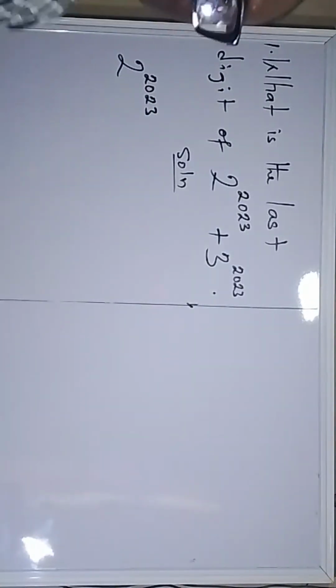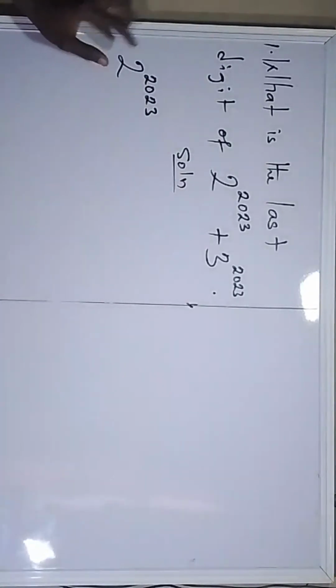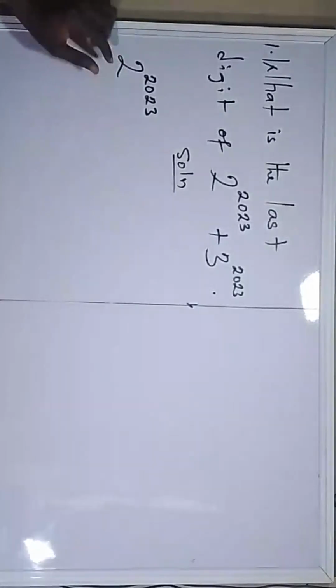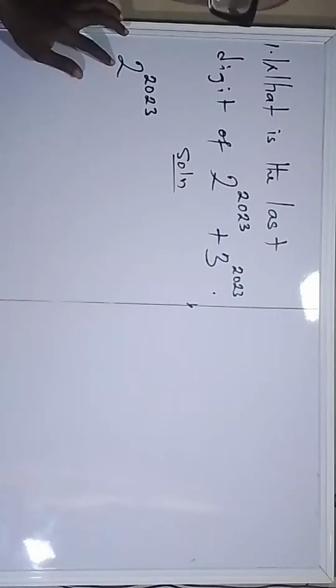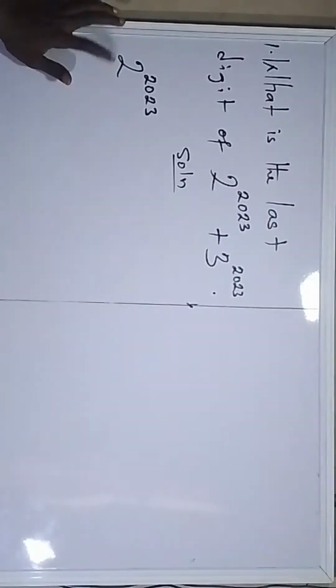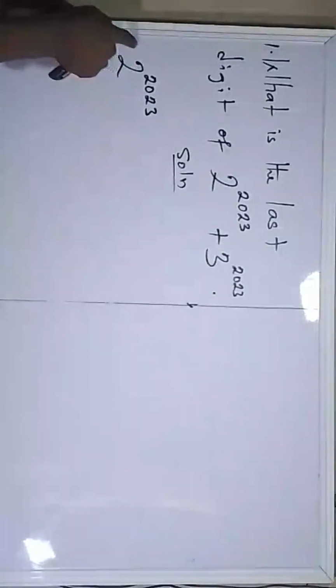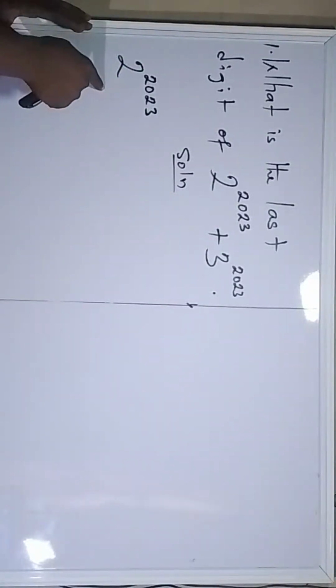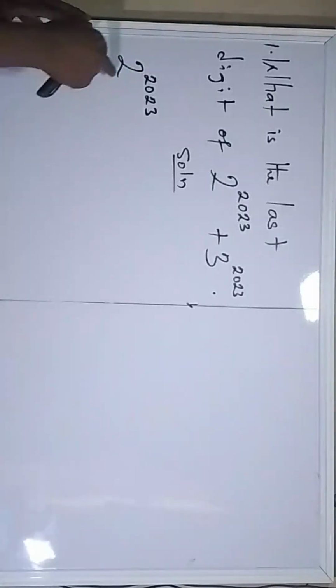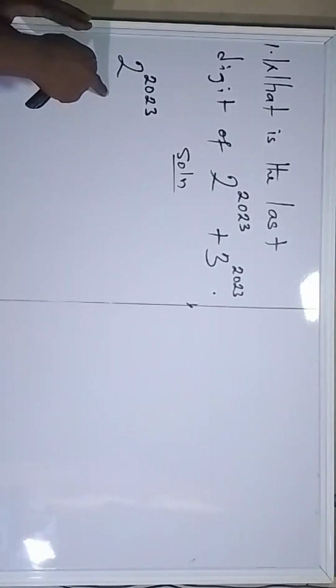Now, if I want to do this, the first thing is to look at this base. I'll put my attention at the base here. I'm going to look for all the last digits of numbers, that is, a base that ends with 2. Now let me come again. I want to get the last digit of a number which has a base that ends with 2.